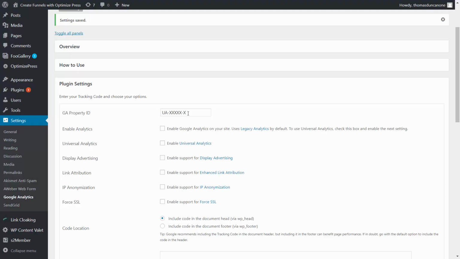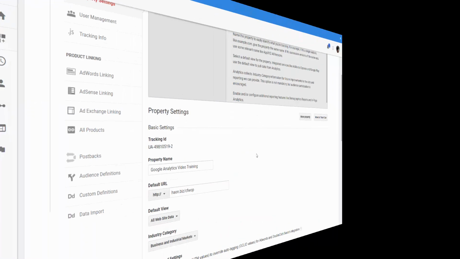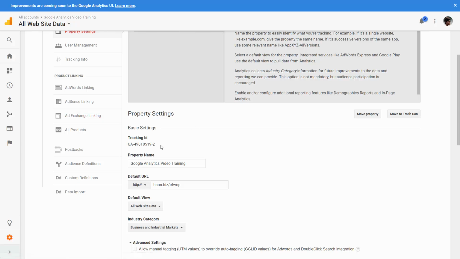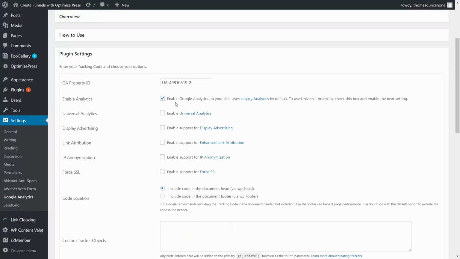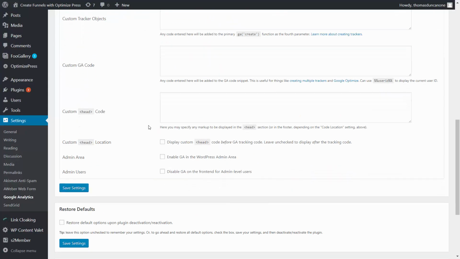So let's go back to Google Analytics right now. And you'll notice that there is a tracking ID. We're going to copy that ID, and then we're going to carry it back to our website. And then we're going to enter the property ID. We're then going to click Enable on our site. Now, once we've enabled analytics, all the other settings are going to be optional if you know that you want to configure them. So what we're going to do is we're going to scroll down to two other settings.